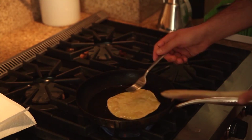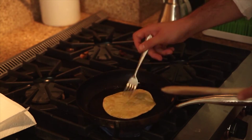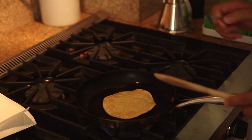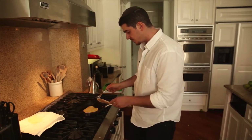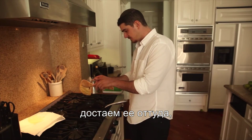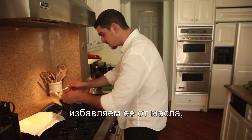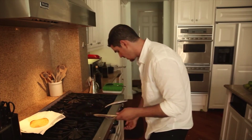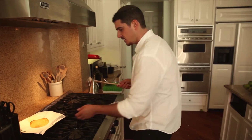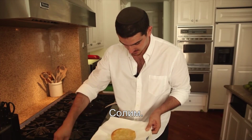You don't want it to burn, so make sure it's crispy without becoming sort of black. So I fried it for like a minute on each side. Now take it out and drain it from the oil. Turn off the fire and season with a little salt.